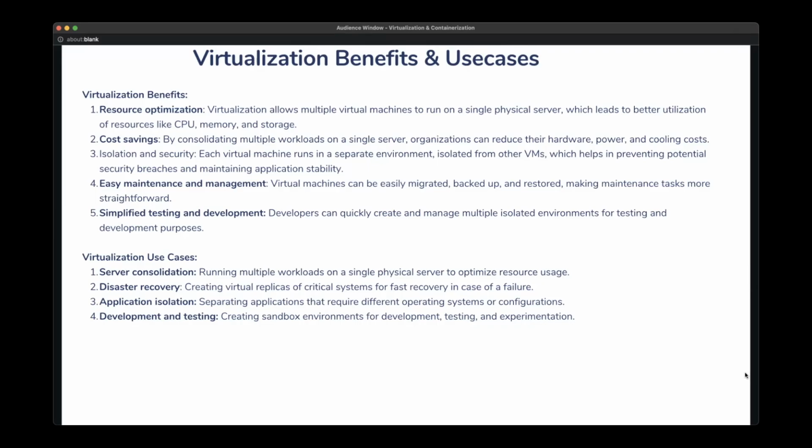So disaster recovery means creating virtual replicas of critical systems for fast recovery in case of failure. What happens is we create backup machine images. If it's a very critical system in a stable state, we tend to create stable images. If somehow something goes wrong and our system gets corrupted, we can quickly shut down the one that has gone bad and revive the backup, which already has a stable-state virtual image you can run. Okay, that's one of the very important features.